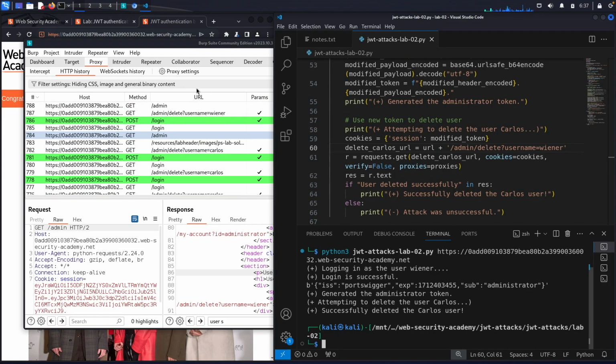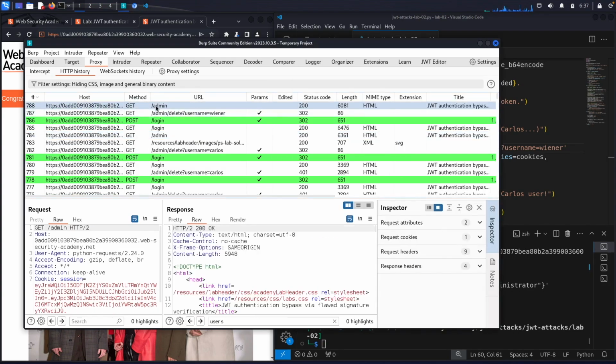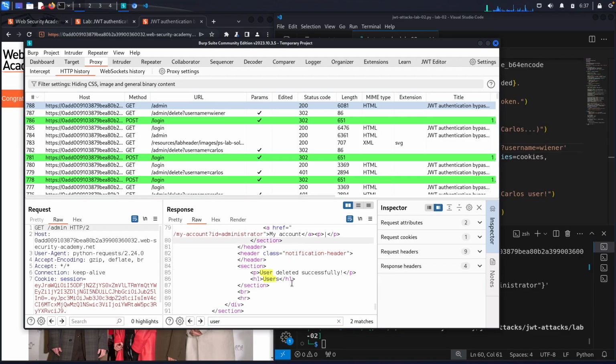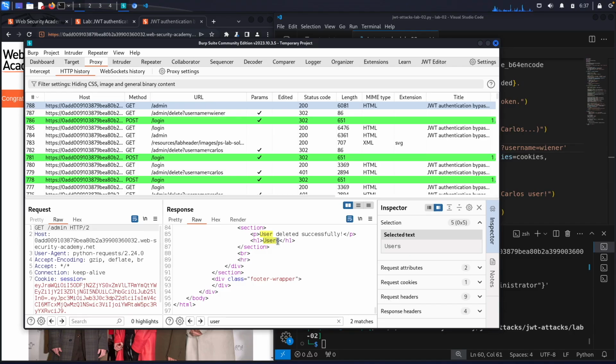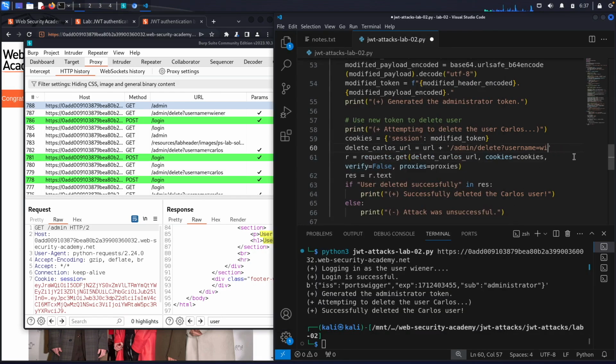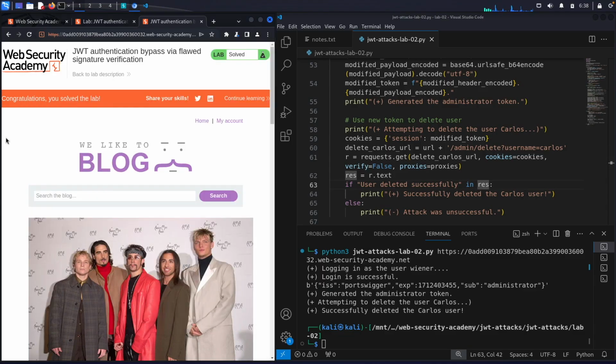It says successfully deleted the user. We're deleting the other username over here, but if you go over here and say user deleted successfully, you could see it. And under user, there's no longer any users because we deleted both users of the system. So I'll change this back to Carlos. And I'll add a link to the script in the description of the video in case you want to run it or in case you're running into any issues with your script and you want to compare it with my script.